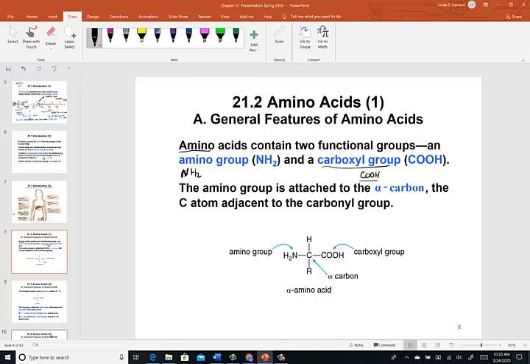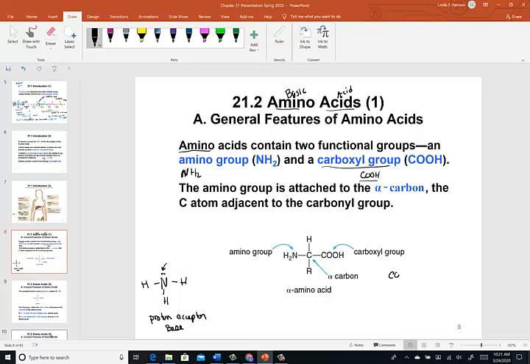And we've had chapters uniquely devoted to each of those two functional groups. What makes an amino, think nitrogen, acid, think COOH, unique is that it has a basic and an acidic functional group all within the same structure. The amino we know is basic from the derivative of nitrogen, and the lone pair of electrons up here makes it a proton acceptor. We'll go with Bronsted-Lowry there. A proton acceptor is the very definition of a base.